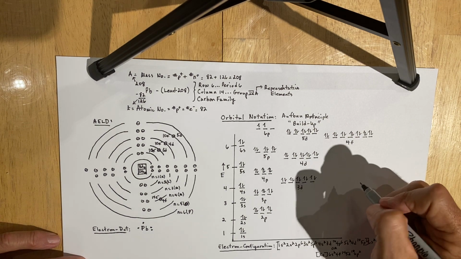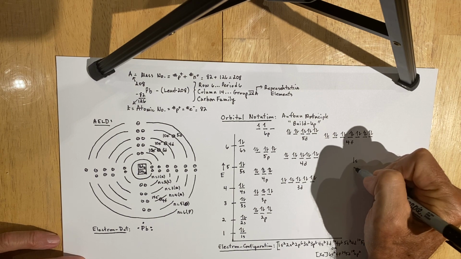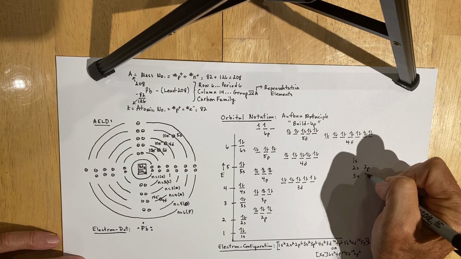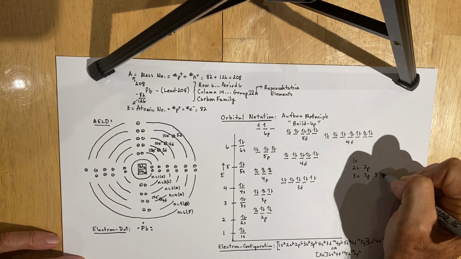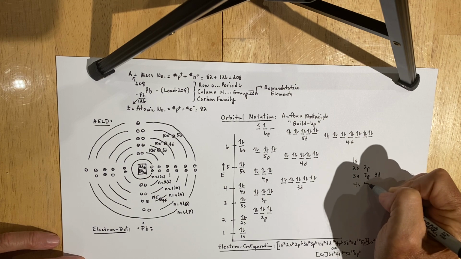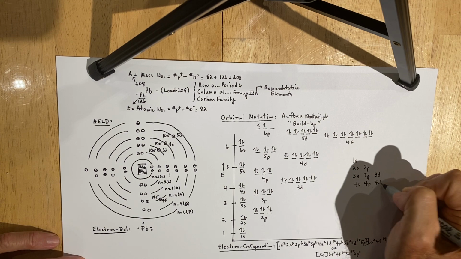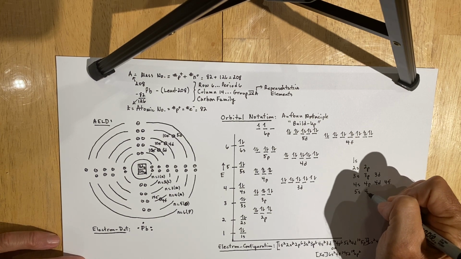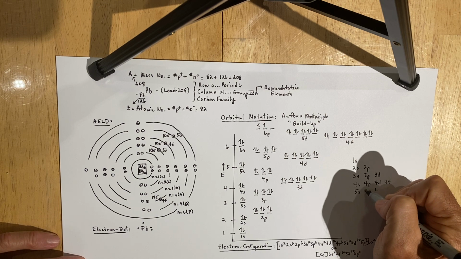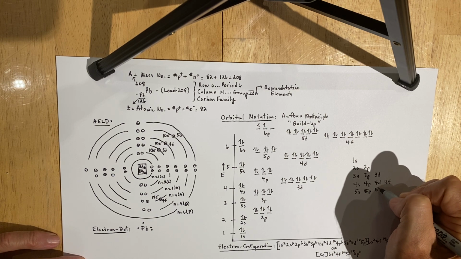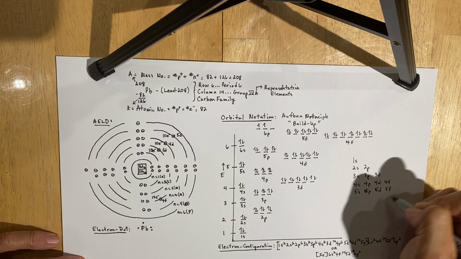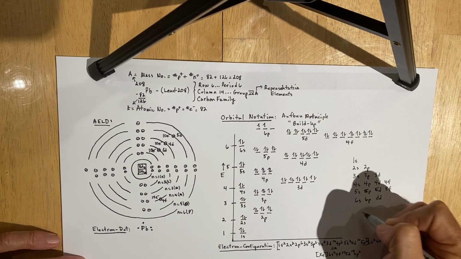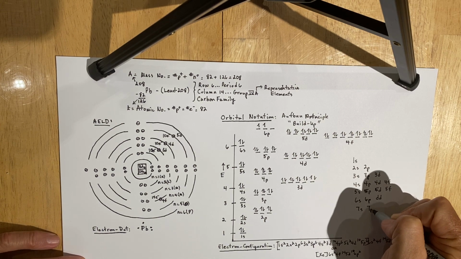That being said, there is a little time-honored classic shortcut that I'd like to introduce to you. And if you can remember how to set this up, you can remember the order of the filling of the orbitals. I believe this is presented in your textbook. It is a time-honored classic little cheat sheet that students have used through the years. And I'll just kind of whip it out here. 6s, 6p, 6d, then 7s, 7p.